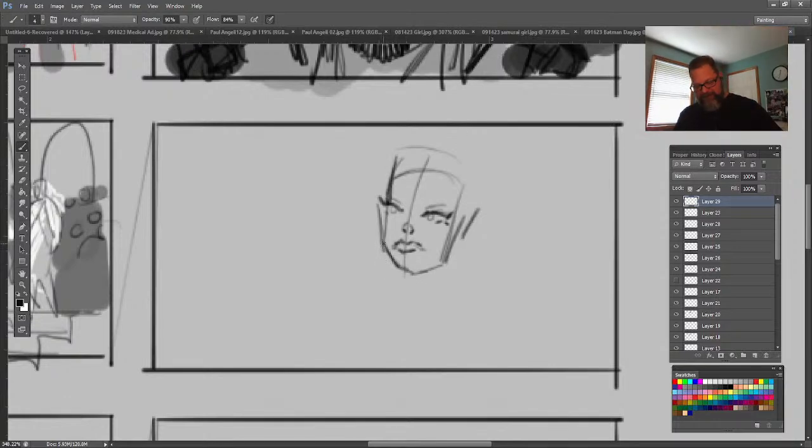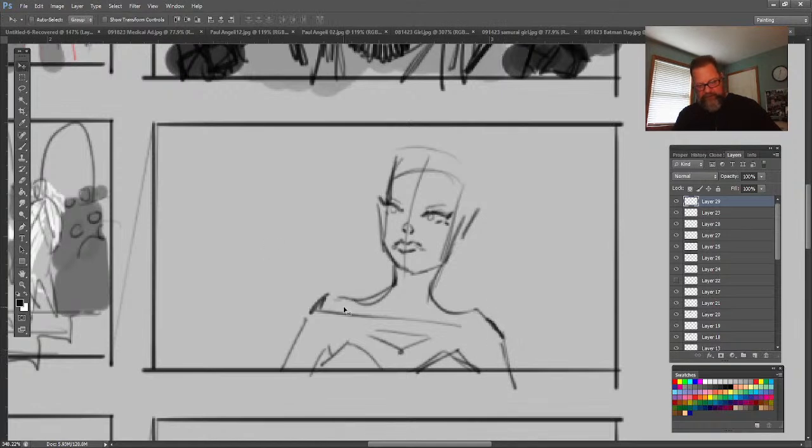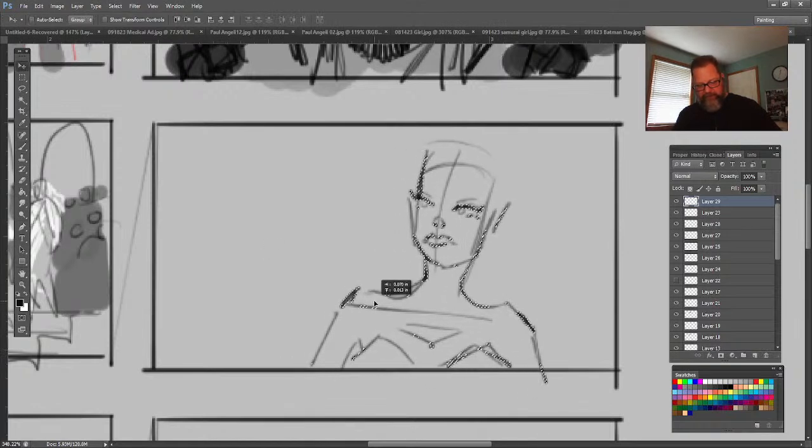So let's go ahead and finish off this character here. Sort of draw her in here. That's what I love about Photoshop, you can move this all around a little bit different.